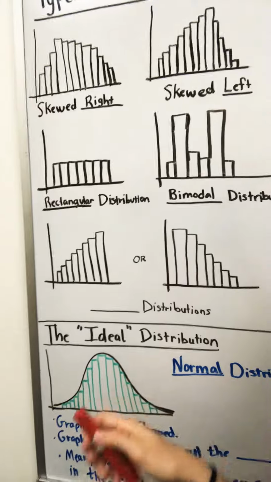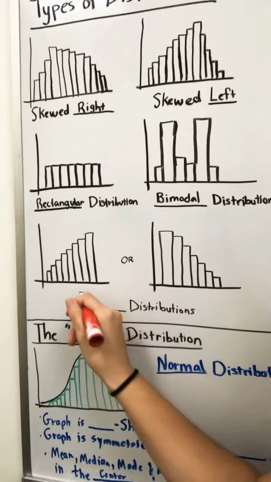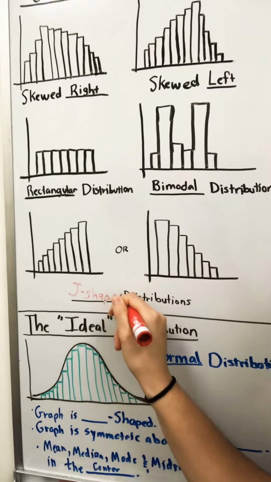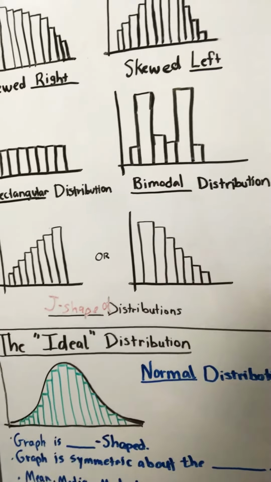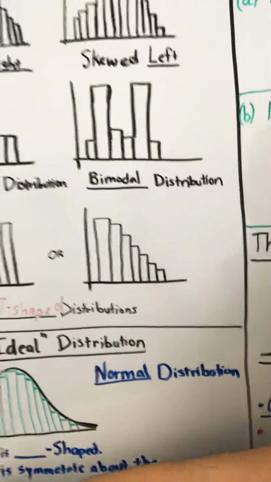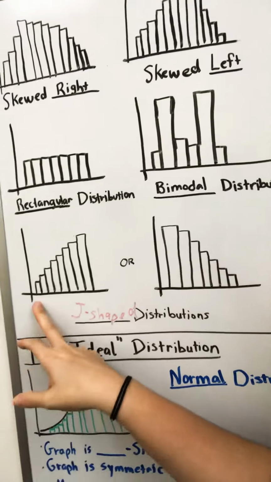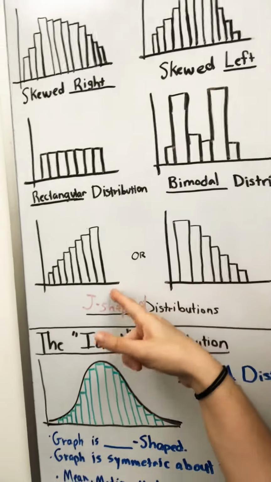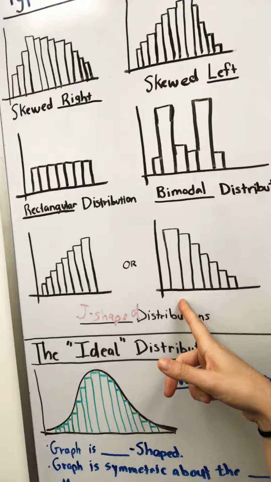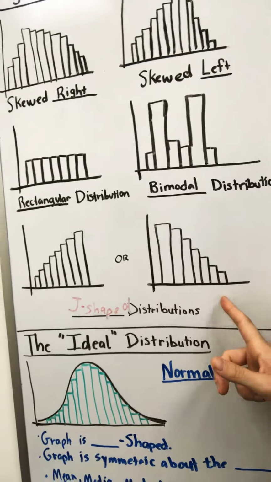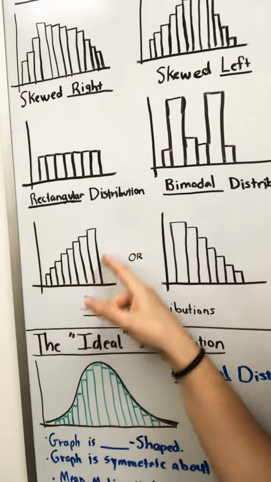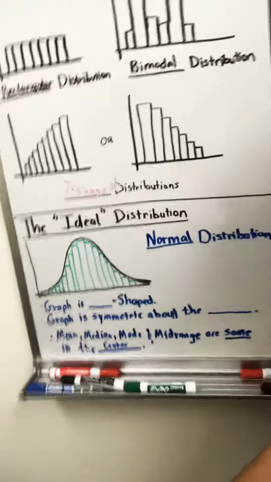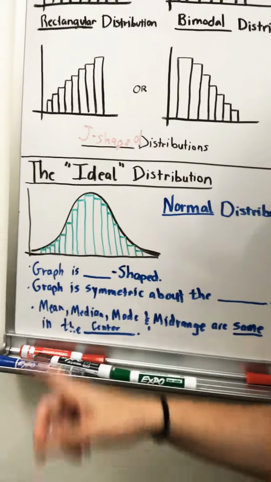Finally, the ones in your notes that you need to fill in are called J-shaped distributions. A J-shaped distribution is simply a distribution which is constantly increasing or decreasing. So we notice that the classes are increasing from left to right in this J-shaped distribution on the left, and on the right here we have another J-shaped distribution where we're constantly decreasing. That's what we call J-shaped, because you can make a letter J if you were to draw on top of this one here.